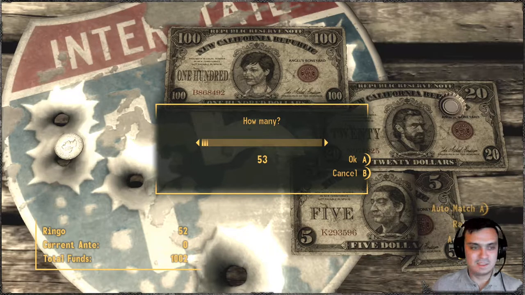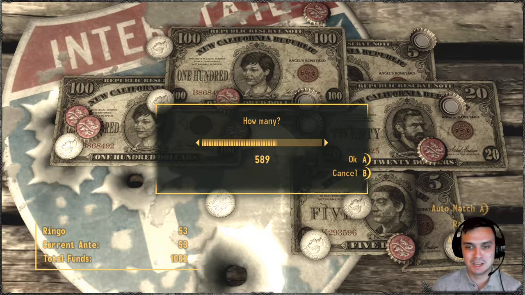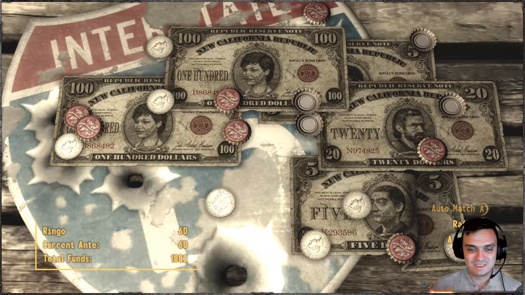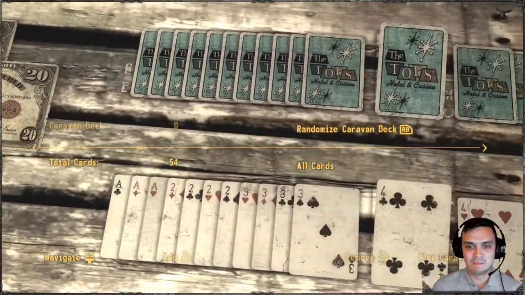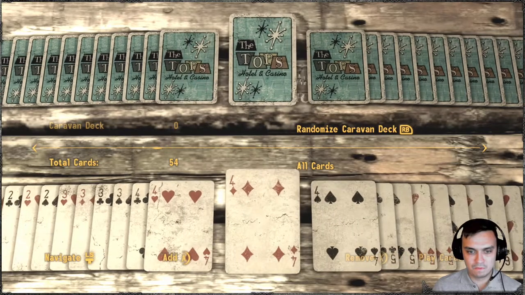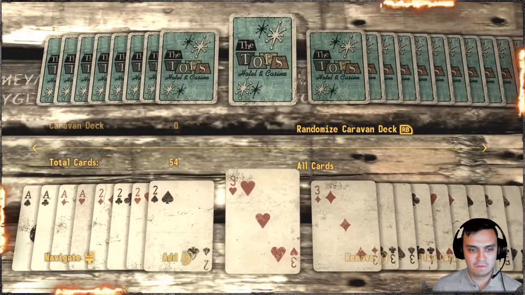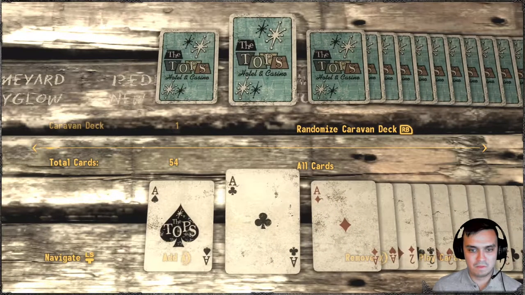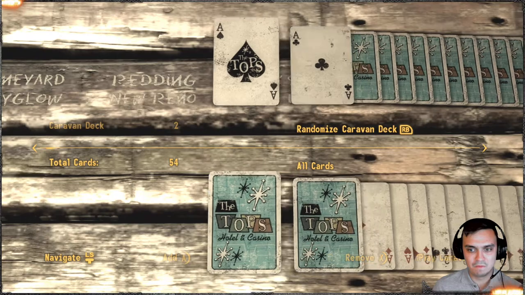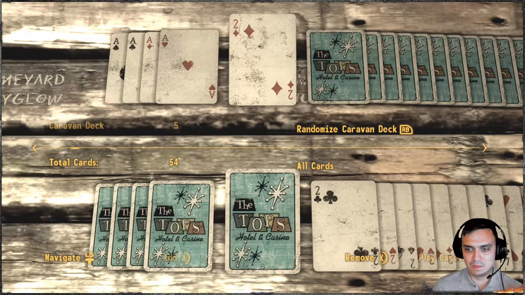Let's test the luck, love, you know. Boom. Brother. I'll put another 7 more caps on it. I have no idea what I'm doing. Except. Oh, dang it. What the hell am I doing?